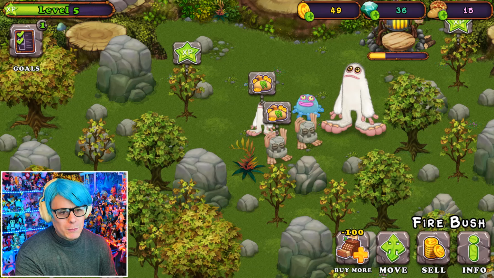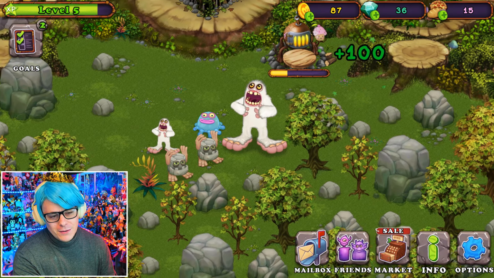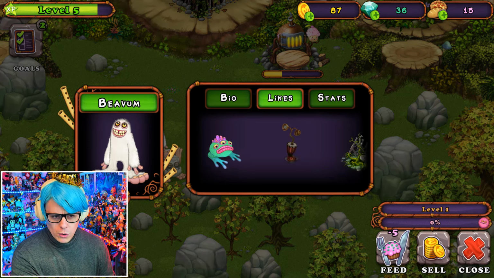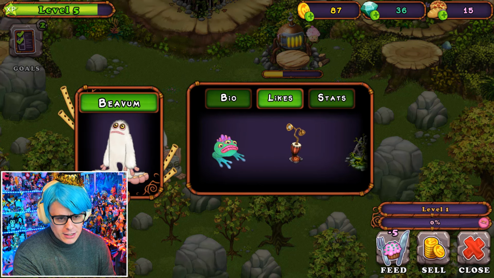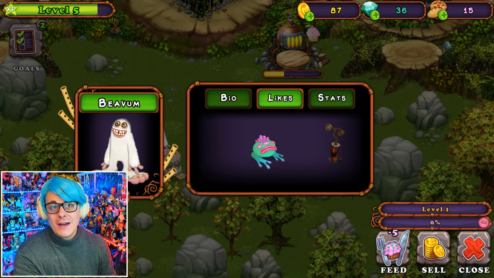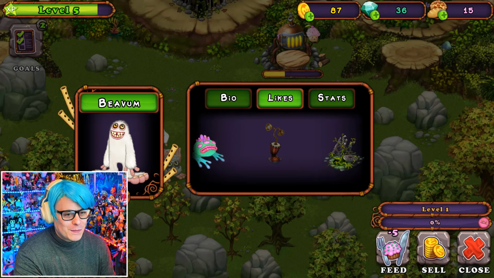Okay, so what does our big boy like then? That's what I want to know. Our big lad, you know? I want to know what he likes. Let's have a look. Info. Likes. Okay, he likes this weird thing. Kind of looks like something from Rayman. He also likes this dude. So that's like his friend? This frog? Oh, level 7 to get his friend though. We're gonna have to wait some time. If he wants a friend and he doesn't want to be lonely no more, we've got to get level 7.